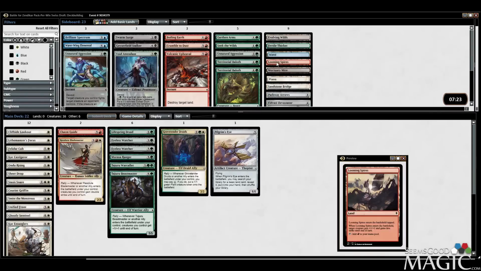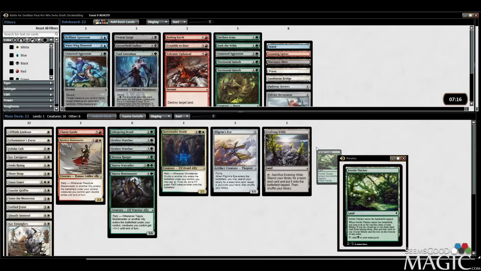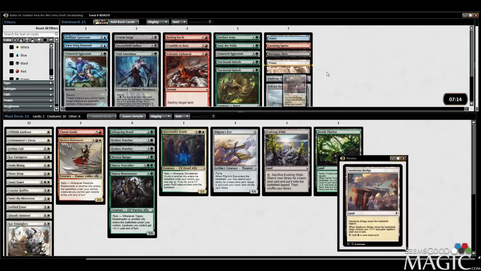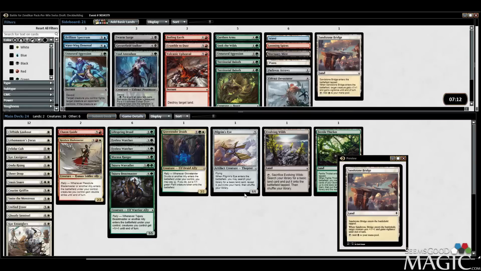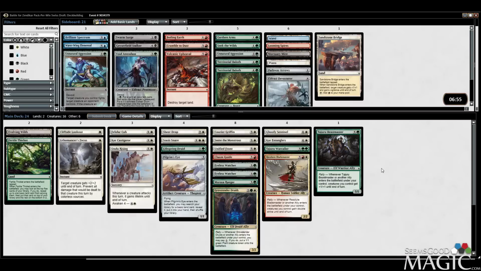If we run... We're not going to run Looming Spires. I don't love it. I think we definitely are taking Evolving Wilds. Obviously playing Evolving Wilds and Fertile Thicket, and... I'm actually not sure about the Sandstone Bridge. It doesn't strike me as a deck that wants Sandstone Bridge. Yeah, I think I'm actually just not going to run Sandstone Bridge. If we were more aggressive, I'd be much more on board with it. I probably could play Sandstone Bridge, I guess. And it probably wouldn't cause that many problems.